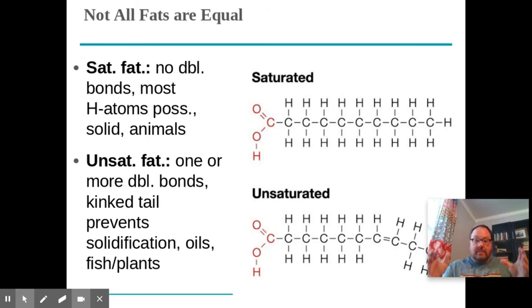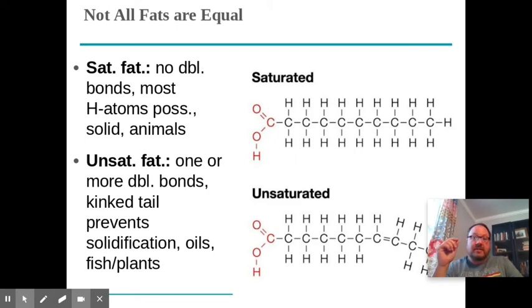And that's significant because when they pack together like that, they tend to form solids at room temperature. So this is what you see in butter, right? Butter or lard. Those are saturated fats. It tends to be how energy is stored in animals. So again, with all the single bonds, the fats are saturated. That means they have straight tails. They pack in and form solids like fat or butter or lard, things of that nature.